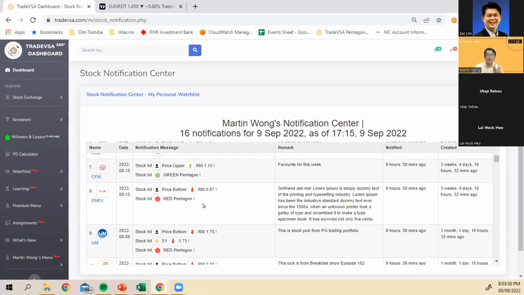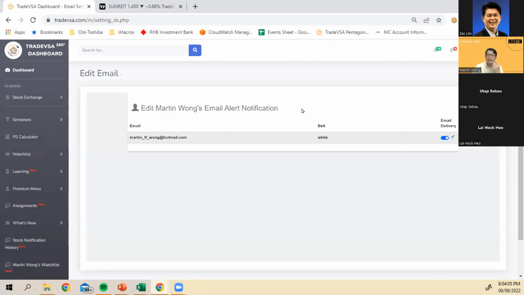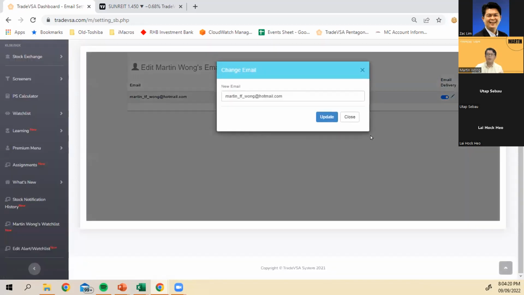Now, of course, there is also talk about people saying, hey, my email is for my day-to-day, but can I change my email to alert my own personal one? So you can do that. Just keep this in mind, go to the settings, which is new here, and you can change your email setting here. Say for my case, my email alert notification will be here. So if you don't want to have email sent to you, you can turn it off. Just hit this button, then you'll turn it off, and then you can turn it on, and you can change your email here.